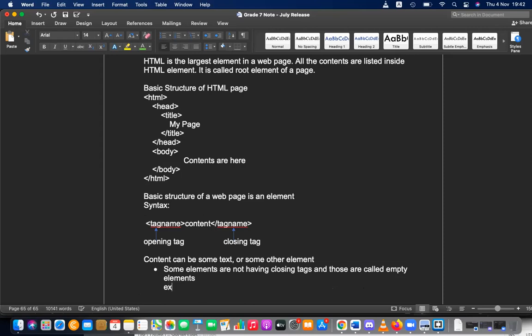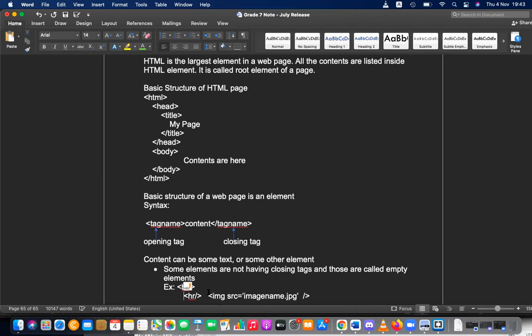You can write the examples: BR, HR, IMG, SRC. So these are some examples.